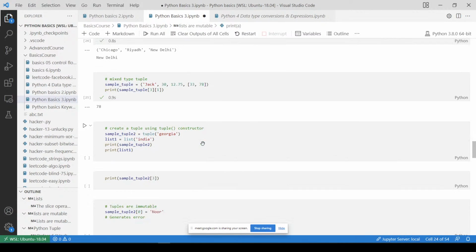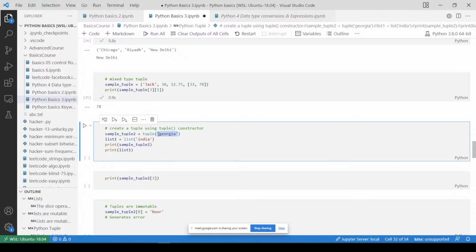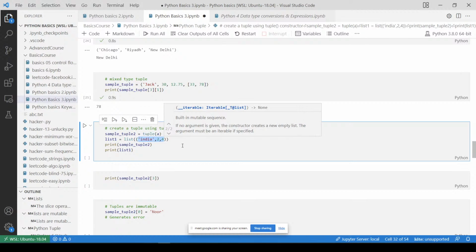I can convert that to a tuple by saying sample tuple 2 is equal to tuple of A. Just like we have a tuple command to construct it, we also have a list command. I think that will not work directly; I'll have to first make a tuple out of it and then do it.